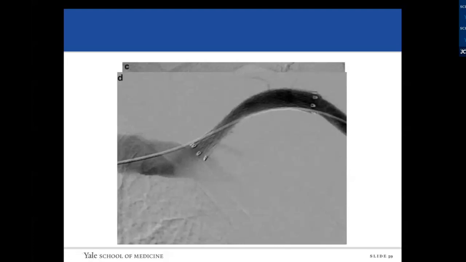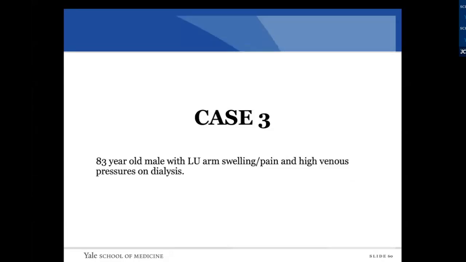What I tend to tell the residents is never, never, ever take the balloon off of the wire before you inject the fistula. So in case you need to put your balloon back again, you're not freaking out that you need to get it back onto the wire. So take it out of the sheath, inject your fistula. If you see something, you can push your balloon back again and inflate it until you figure out what you're going to do next. That's a very useful tip that saves a lot of anguish once you're doing something that goes sideways or south.